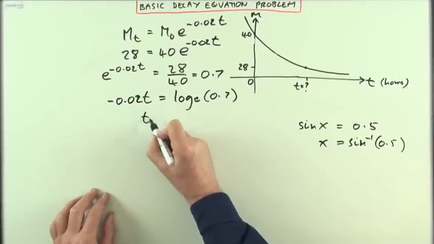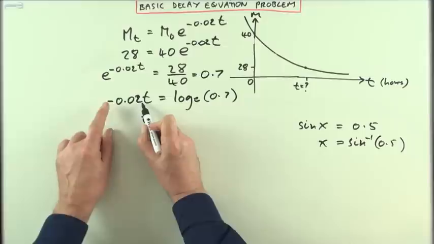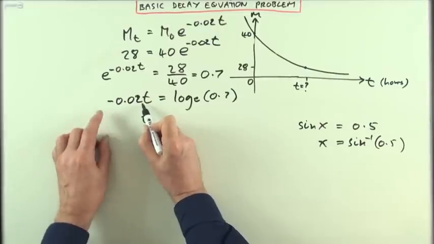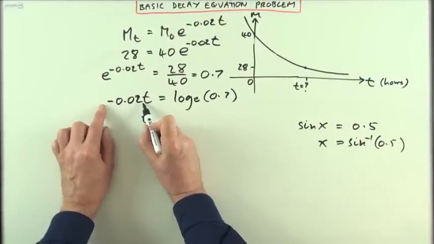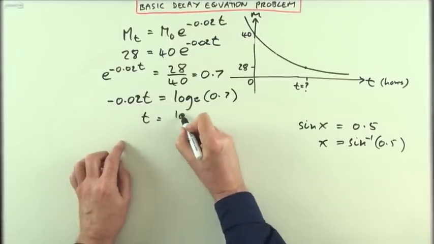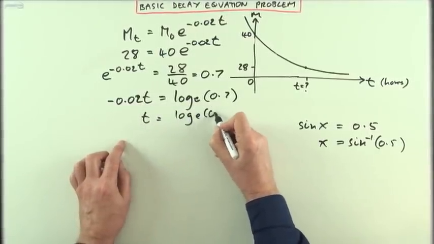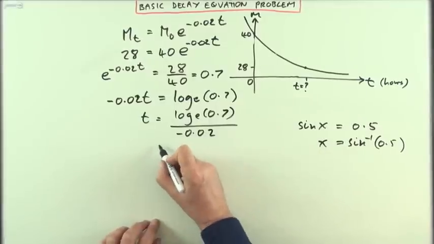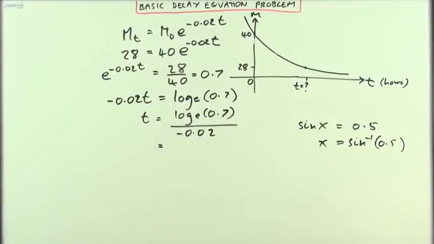And then the last stage will be, now what's left. This negative, that's not a subtract. That's a negative. That's an adjective. That describes that number. It's a negative number. I've got negative 0.02 multiplying t, so I'll take it across and divide the other side. So divide it by negative 0.02. And then start working it out.